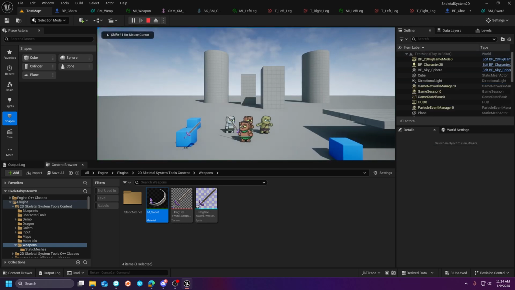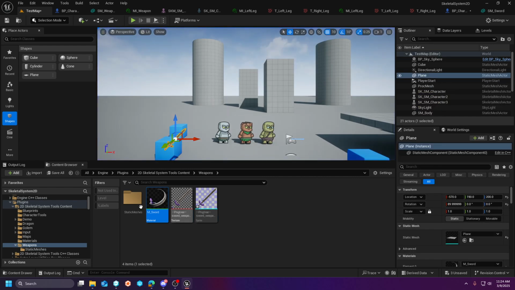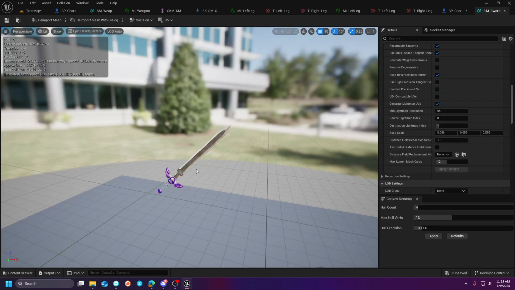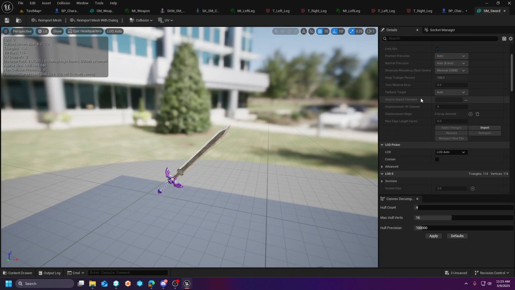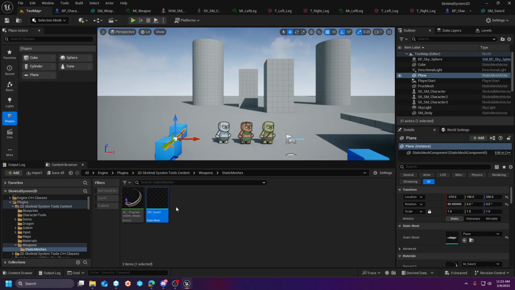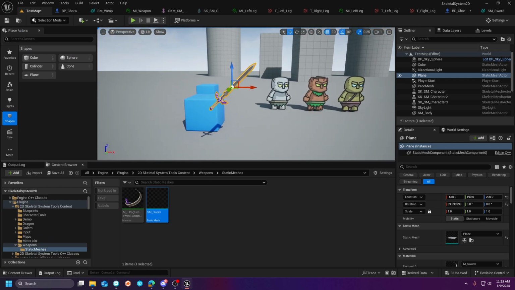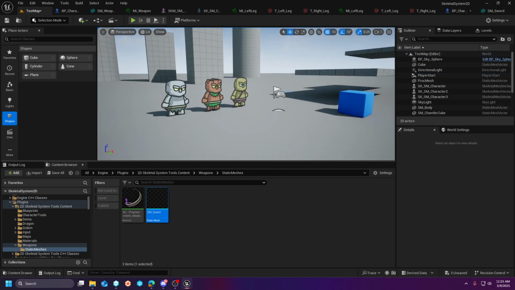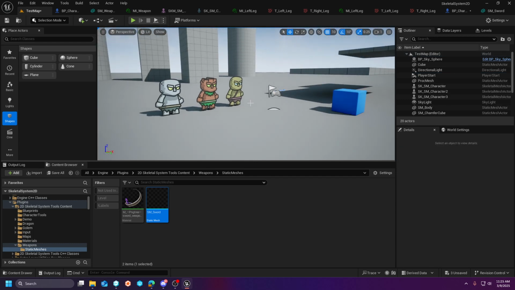You can just pay for the actual mesh itself, the actual triangles on the mesh itself, and not have any overdraw at all, because it will be the shape of the sword. So you do have those tools available to you in the plugin. Anyway, I hope that this was helpful and answers the question at hand about how do I add new weapons, or how does the socketing weapon system function.